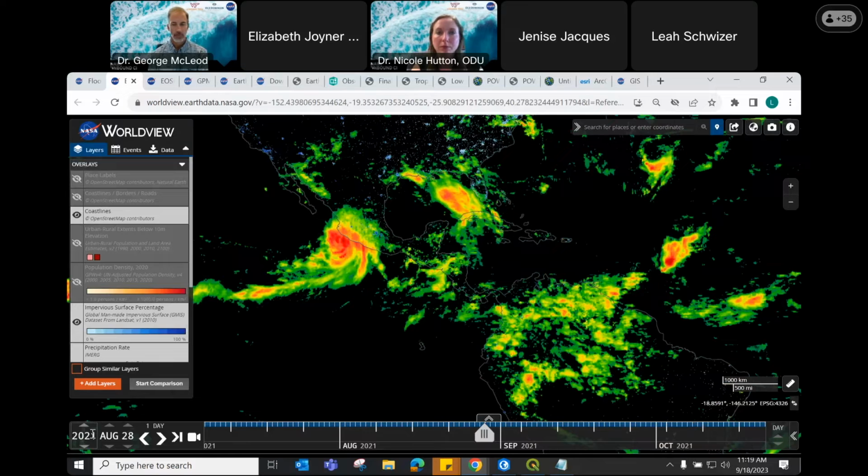So we're going to look at a particular time of interest. It's actually already pre-configured here, but you can migrate through just by clicking on the temporal bar below. We're going to look at Hurricane Ida, which came through roughly August 28th through September 1st of 2021.